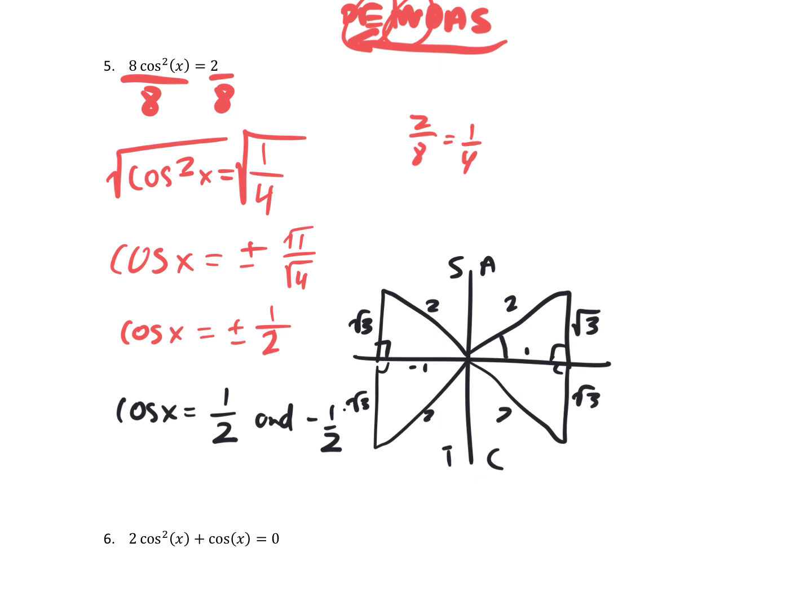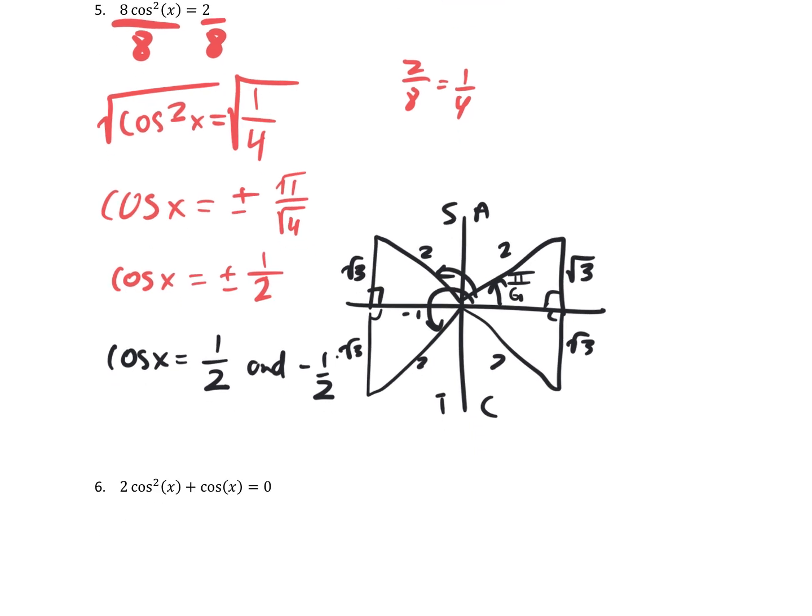Okay, so then what angle gets me there? If that's a square root of 3 opposite side and a 1 is an adjacent side, that angle of rotation for that first triangle is going to be pi sixths. The second triangle is going to be 5 pi sixths. Third triangle is going to be 7 pi sixths. And the fourth triangle is going to be 11 pi sixths. So I'm going to have pi sixths, 5 pi sixths, 7 pi sixths, and then 11 pi sixths.